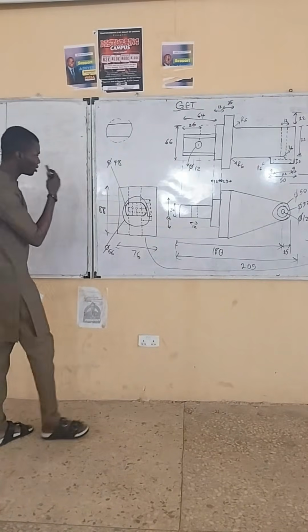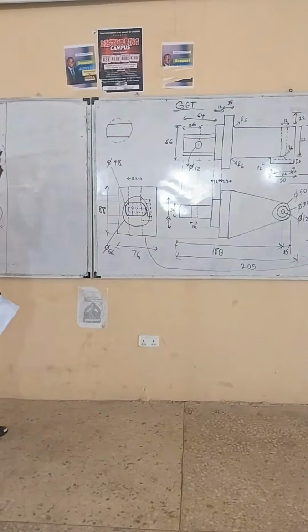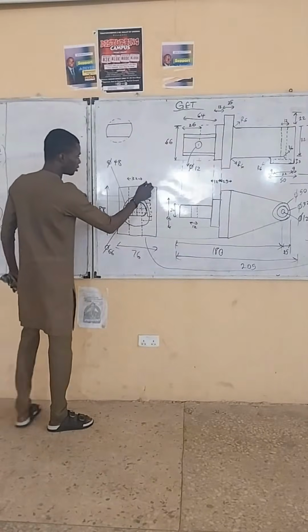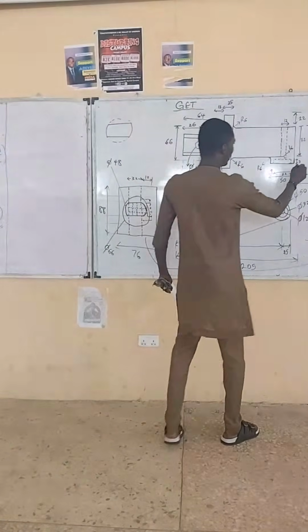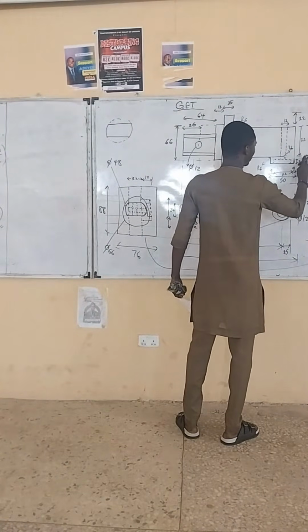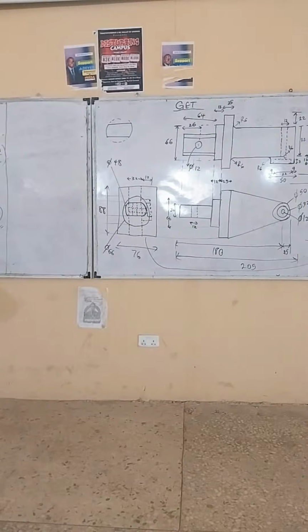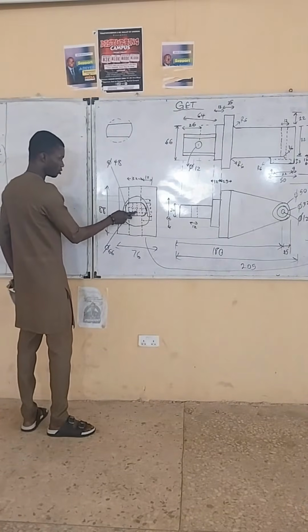Now this one is 32. This broken line, this small one here is 32. Right? Yes. That one is 32. 44 minus 32, that's 12. And this other one here is 12. Here is 12. What else? We get the other ones from this, you know that this here is 32.